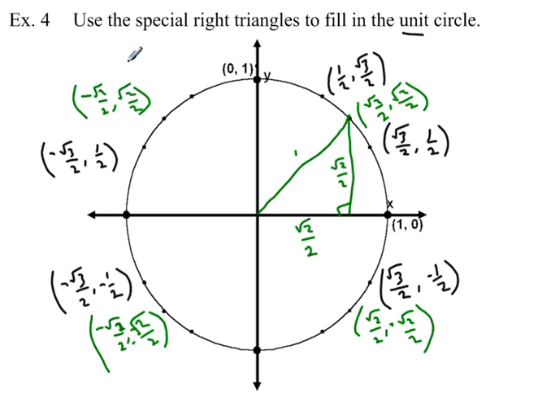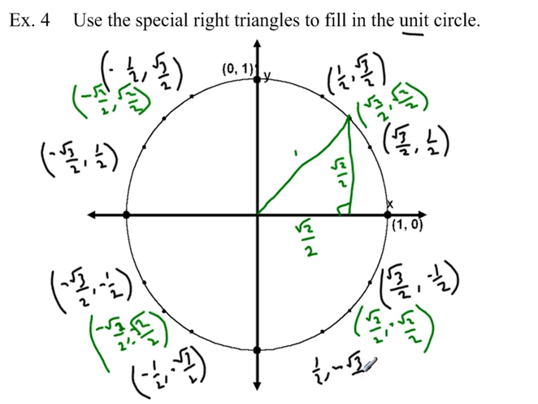So I will fill in the rest of these points by thinking, am I counting left or right, and using that to tell me, are these positive or negative quantities? So notice, no need to do a lot of memorization here. If you understand those special right triangles, which you learned about in your geometry days, you can come up with all those points. Now there's a couple points not labeled that we should get. So this one here is -1, 0. This one down here is 0, -1, because they're 1 unit away from the origin.